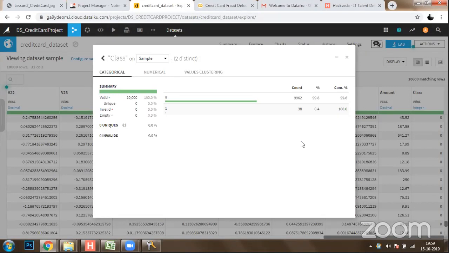So this is a high class imbalance. Are you all able to understand? The data which we have got here is highly imbalanced. Authentic transactions are 9,962 and unauthentic transactions are only 38. So let's do one thing.